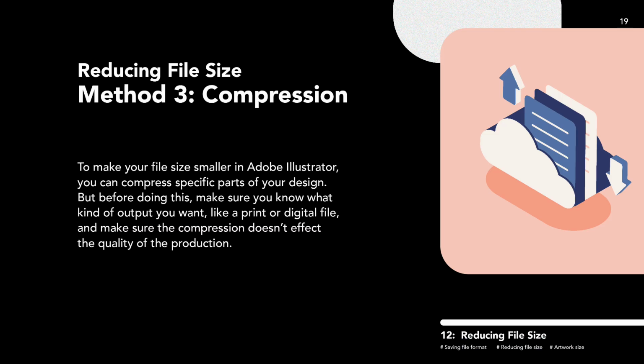Method 3. Compression. To make your file size smaller in Adobe Illustrator, you can compress specific parts of your design. But before doing this, make sure you know what kind of output you want, like a print or digital file, and make sure the compression doesn't affect the quality of the production. Let's see the video demonstration.